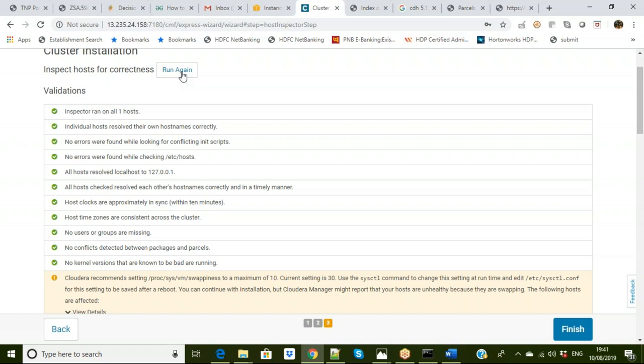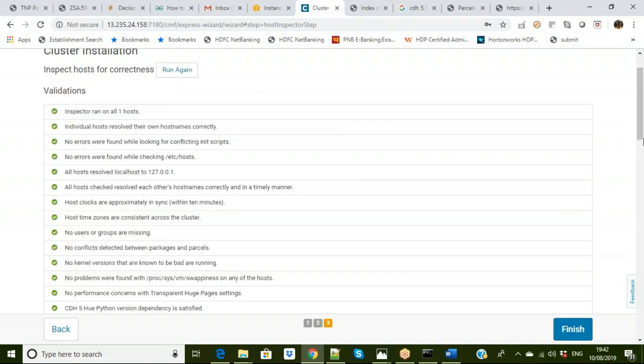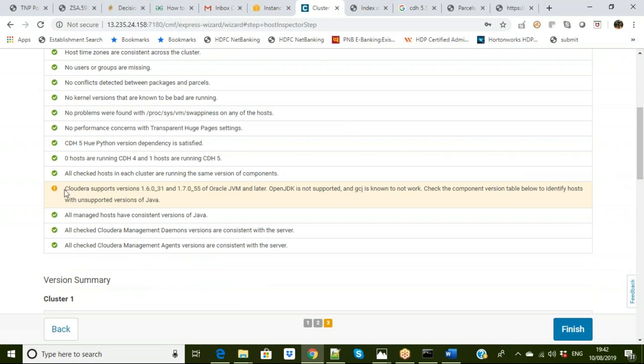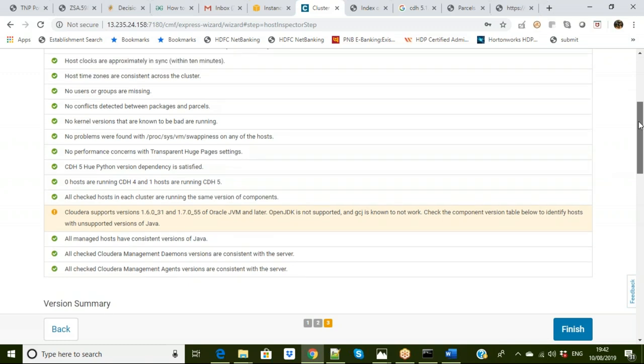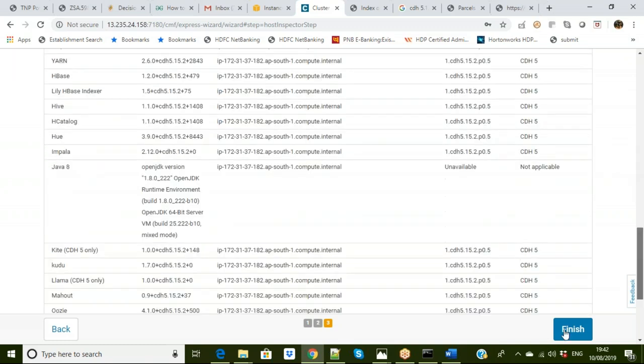It will inspect our host again for the prerequisites. So it has done it, and now it only gives me the Java warning, and everything else is green. So we can proceed and finish our installation.